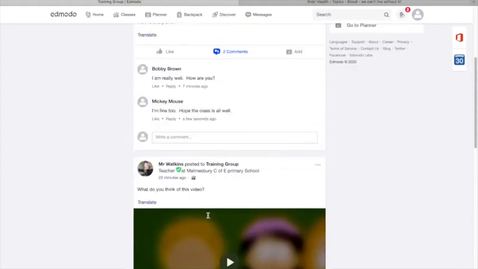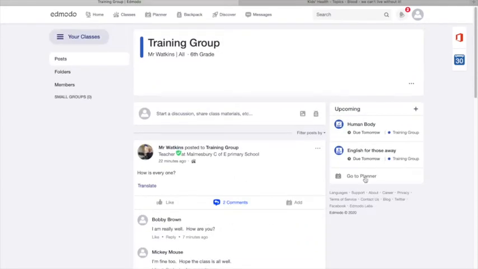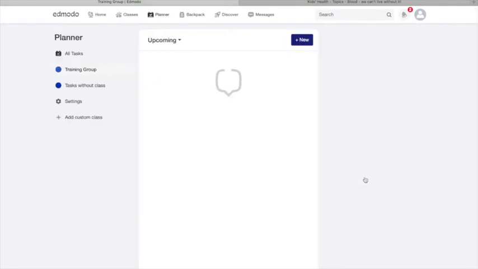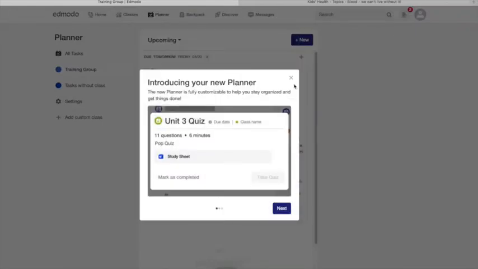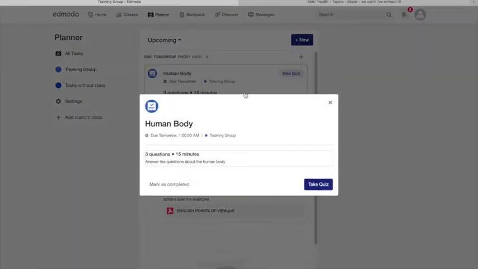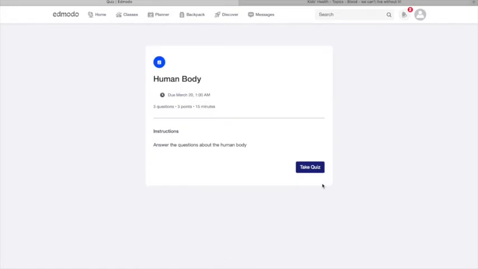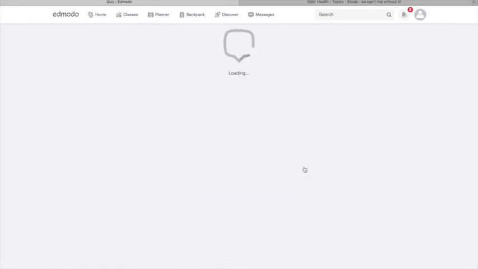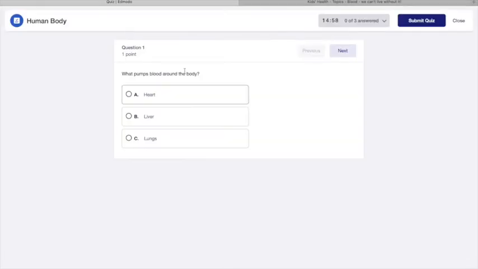We'll see what my assignments are that I have to do. So I'm going to go to my planner. My planner is where all my work is. When I go to my work, I've got 2 assignments to do this morning. So I'm going to check which one I do first. I think I'm going to do the quiz first. So that looks like fun. So I'm going to take the quiz. The instructions are just answer the questions, so hopefully it's quite easy.